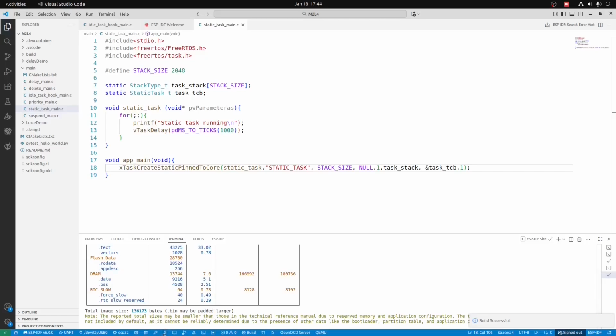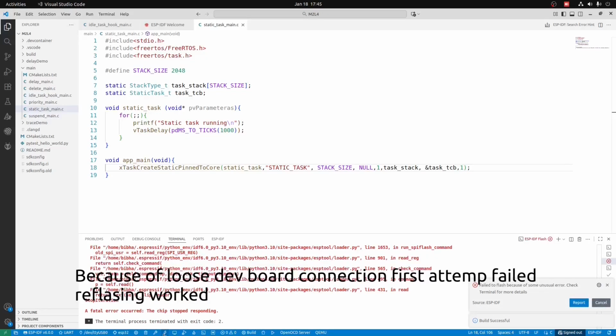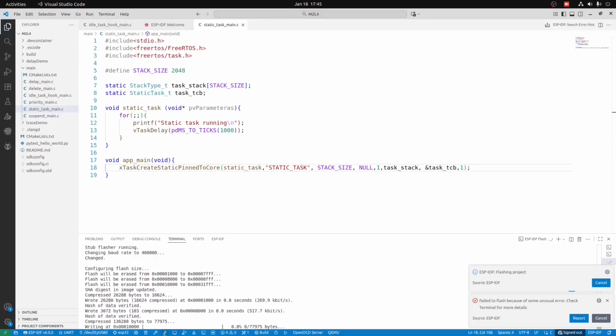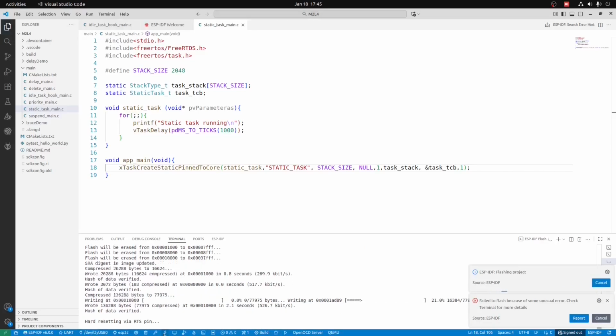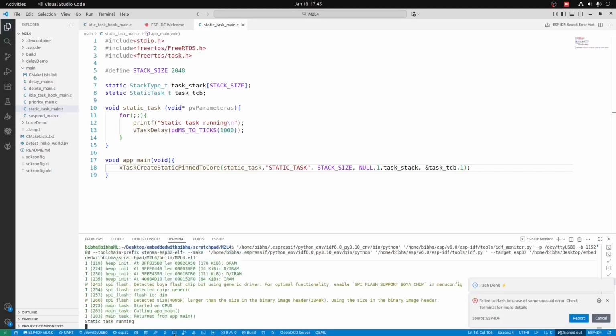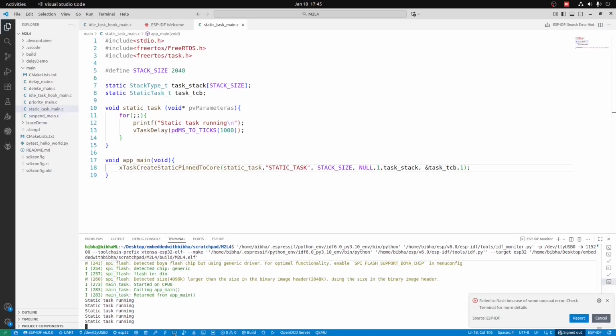Flash it. Monitor it. So the static task is running.